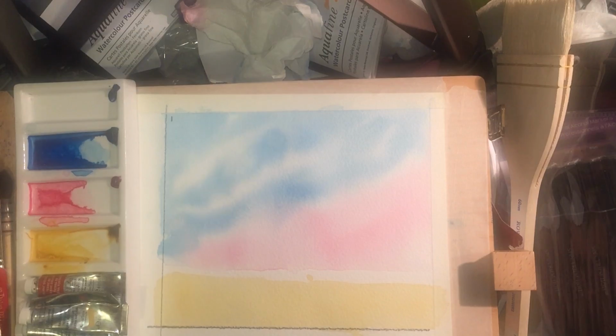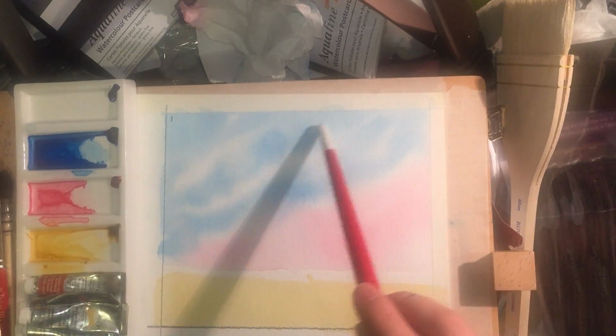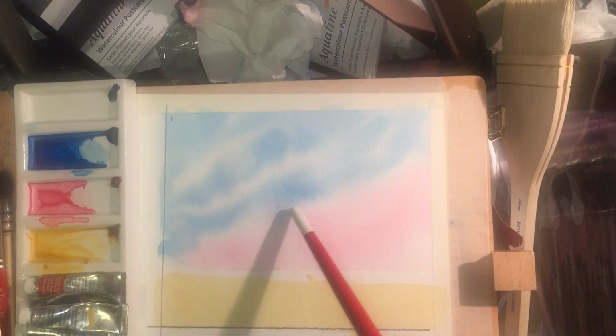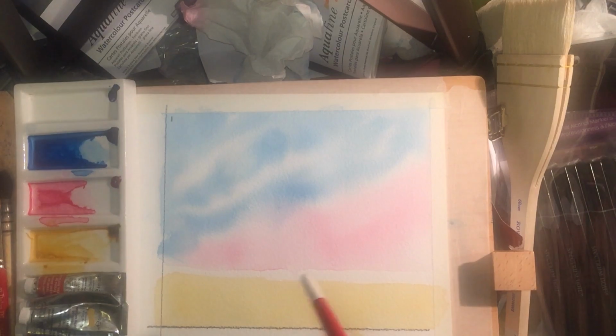What you should be able to see is that we've got these nice wispy clouds that have formed on their own. So we didn't paint those in. We painted in some rough streaks and left white gaps. And we now have clouds. They look a bit pale on the camera, but I'll do some close-ups at the end. And you can see we've got this kind of red area here, which is where the sun's setting. Now, a few notes on composition. There's all sorts of rules on composition.